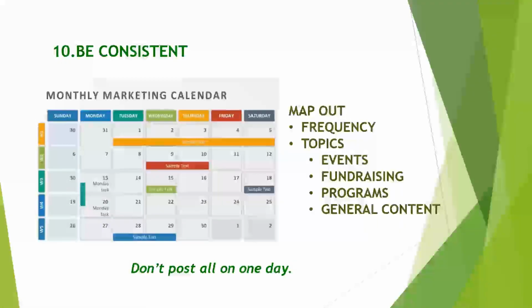And finally, number 10, be consistent. I'm always talking about creating a marketing calendar. Once again, you can set aside certain days to write blogs so that it becomes a habit. That's what you want, to make it a habit or a task that you know and have on your schedule. Map it out. You could actually write all of your blogs in one day or one sitting. Don't post them all in one day, but you could map them out.